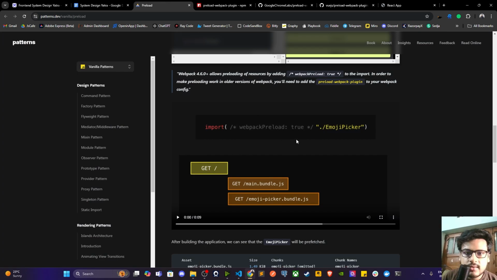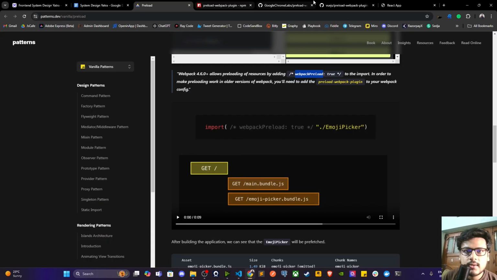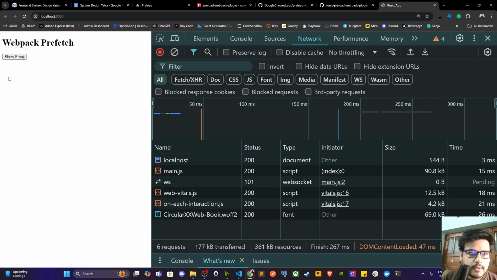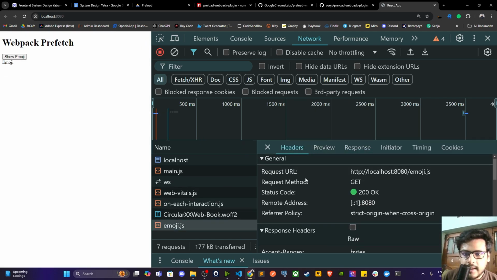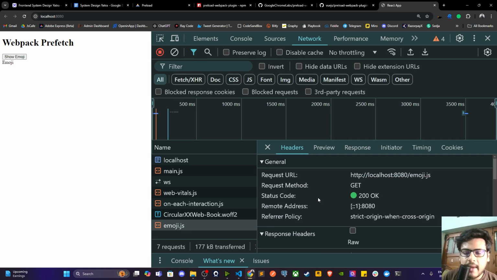Now if I change this to webpackPreload: true, okay, save this and come over here, you can see that it was not preloaded. This webpack preload magic comment is somehow not working.